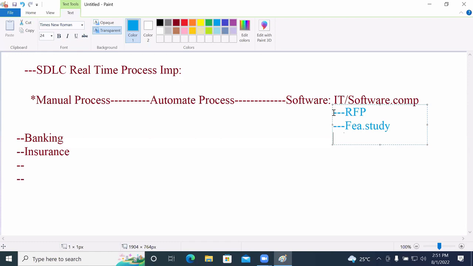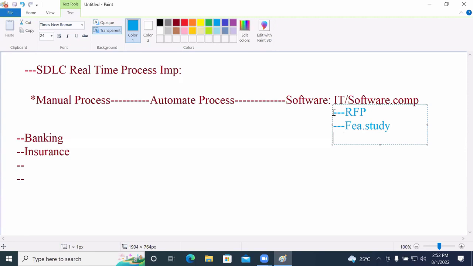The meaning of feasibility is that we need to consider the possibility. That means what possibilities are there to develop that particular software. Because 100% automation, 100% of the software, will never be possible.